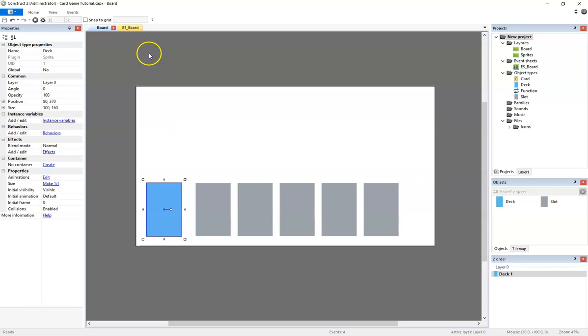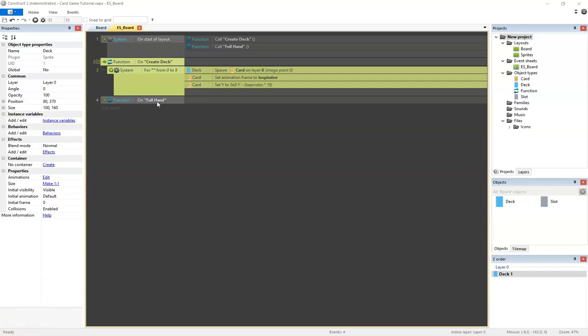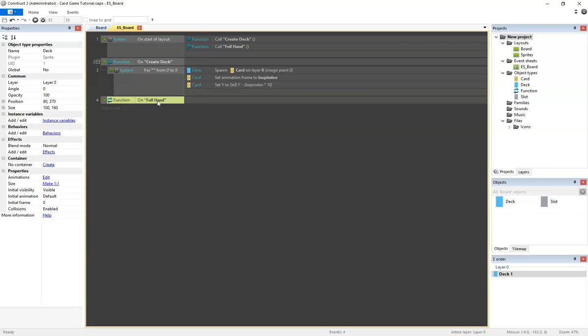So this is what we're going to do in this next sequence here. We go in a full hand here, we make a sub event, and then what are we going to do? We do a check first to see if the slot is empty. I'm going to show you a different way to do the loop from the one before, because it might save time, because in this way we just filter out this slot that we don't need. So the loop will be faster to do.